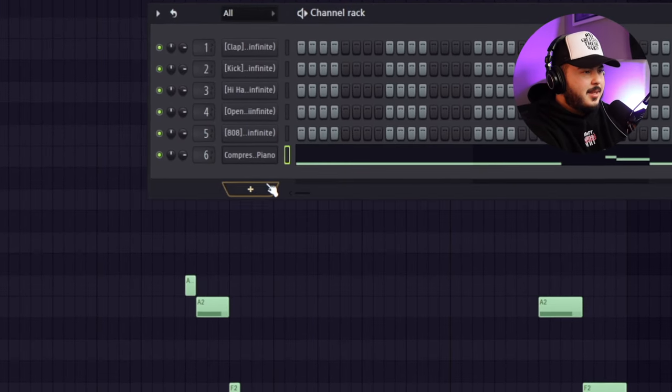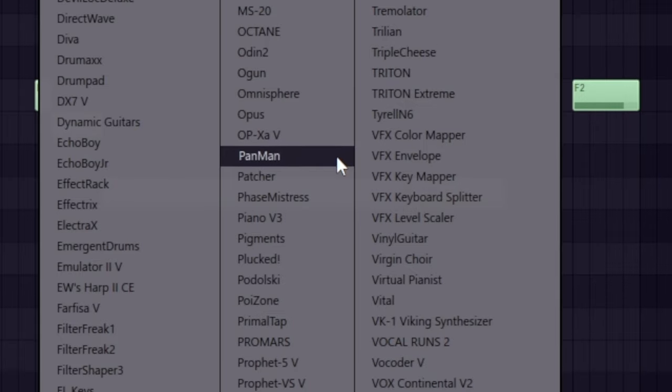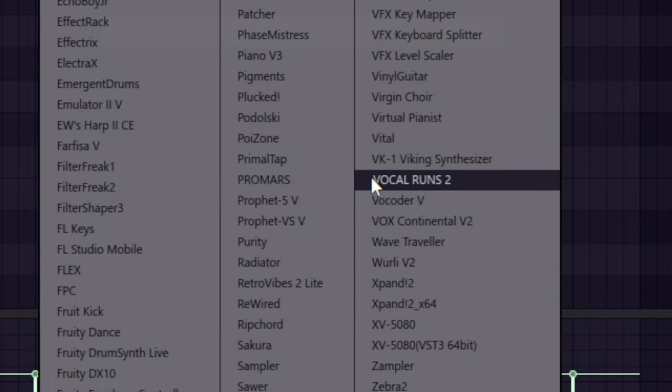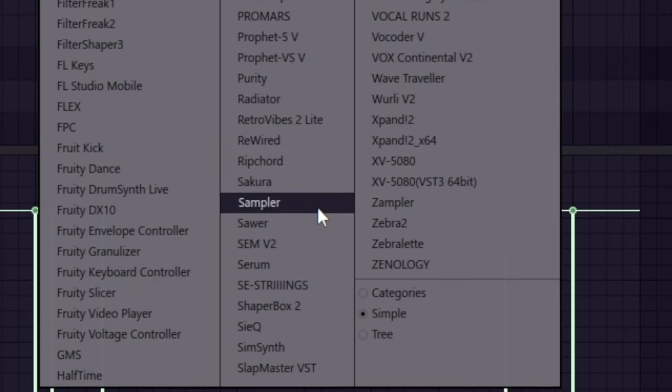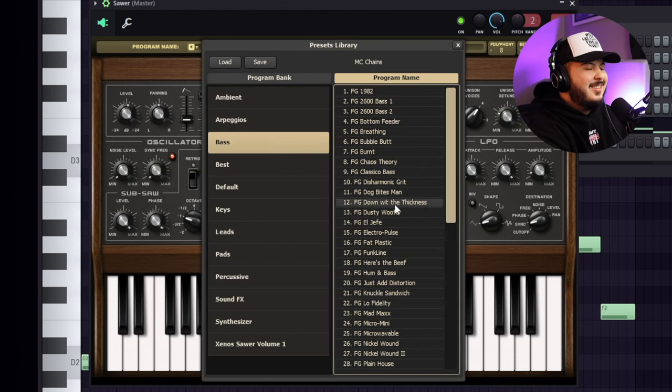All right, cool. Now let's get this pattern right here and let's copy it over into a synth bass. You feel me? We can just get all the low end taken care of right now. What do we got for stock synth bass? SAR. Okay, I remember people talking about SAR. I feel like people use GMS and SAR a lot. Oh, this is the one that has the infamous Detroit bass.